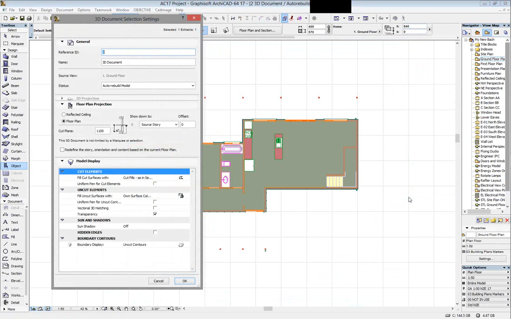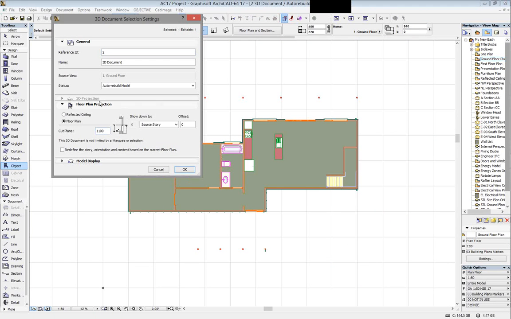Now this is the good oil here. If I go into the document settings, down the bottom here in model display, you're familiar with all this stuff. How does the view look? Is it shaded? Is it black and white? Does it have sun shadows? All that kind of stuff. But here's the really good stuff here, floor plan projection. So by choosing reflected ceiling plan, you're looking up. By choosing floor plan, you're looking down. And then you can set the cut plane here to whatever you want the chainsaw cut to be in your project. And you can show here how far you want to look down.